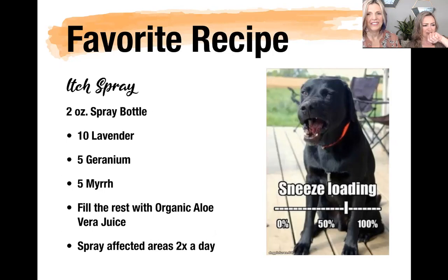And I remember the first time she goes to smell it. She's like, ugh. And then she's like, well, let me try to lick it. And she licks it, and she's like, not the best tasting oil. However, some dogs will lick right through the taste. But it did work for her. She was like, nope. And then we just used the calming oils. And then by day 2, she was good as gold, no stress at all.